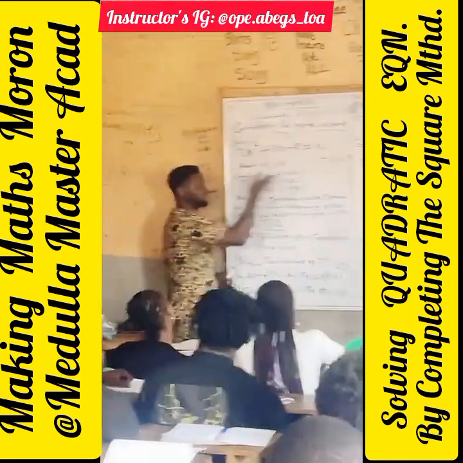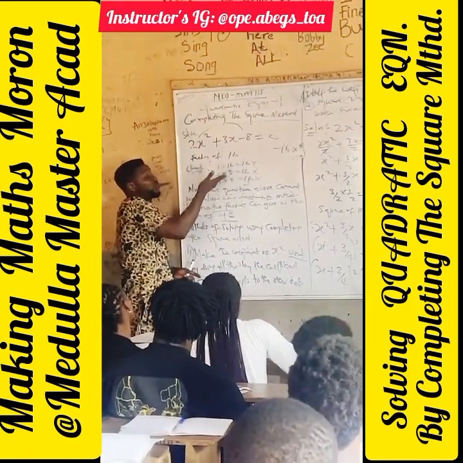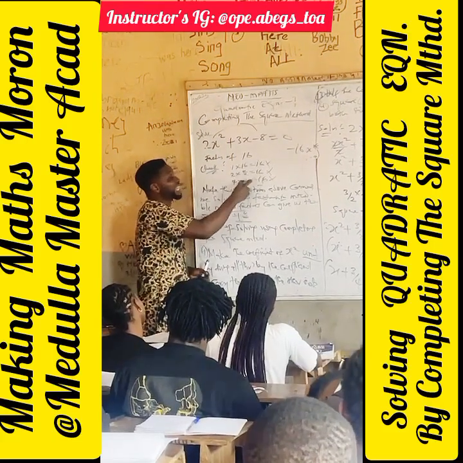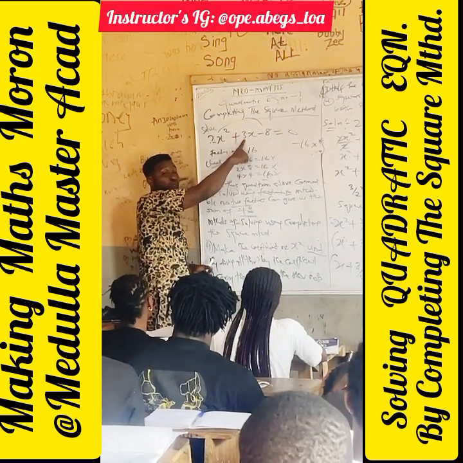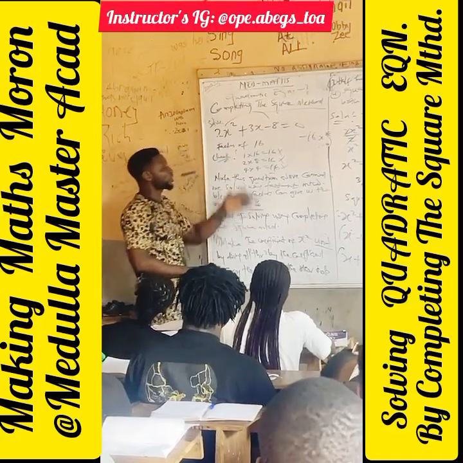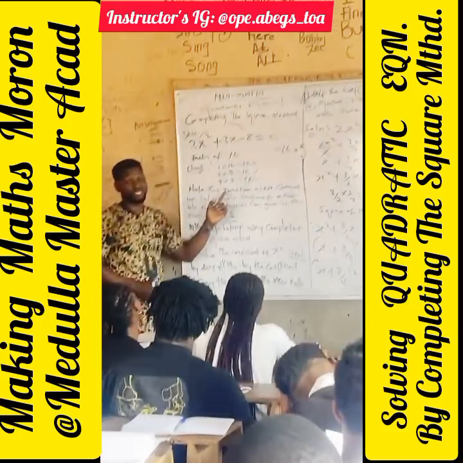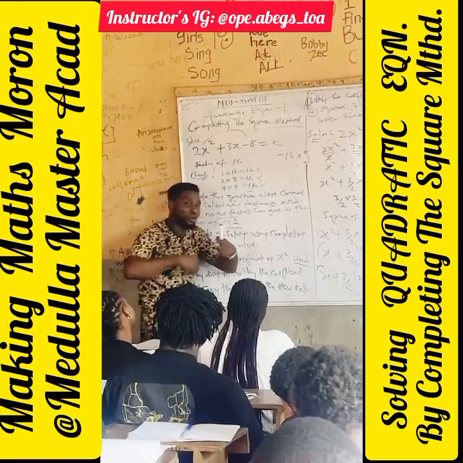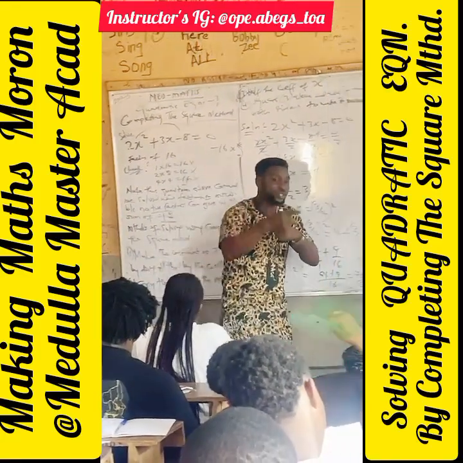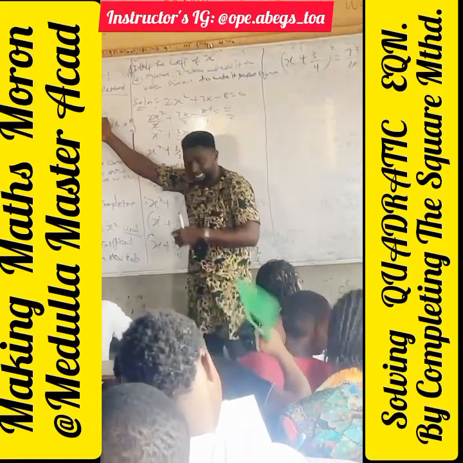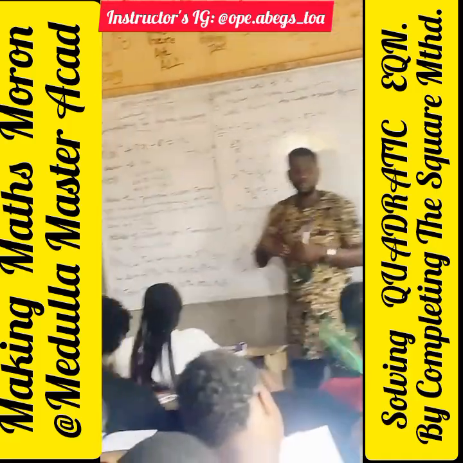But in all the factors of 16 that we have looked for here, there is none of them whose sum can give us plus 3. So because neither of all these can give us plus 3, that's why we need another method of quadratic equation that will help us to solve this problem that is here. And that is the reason why we are using what?